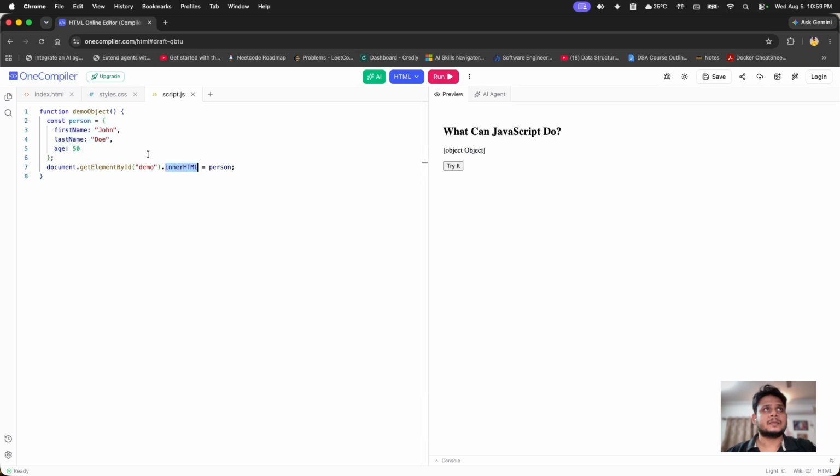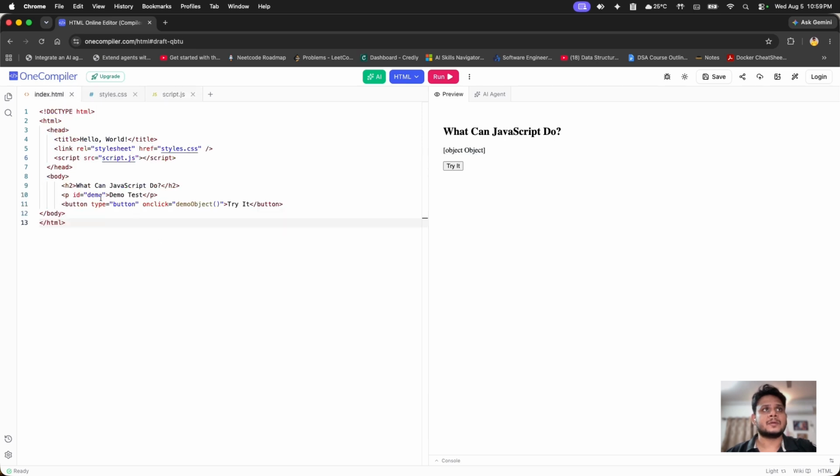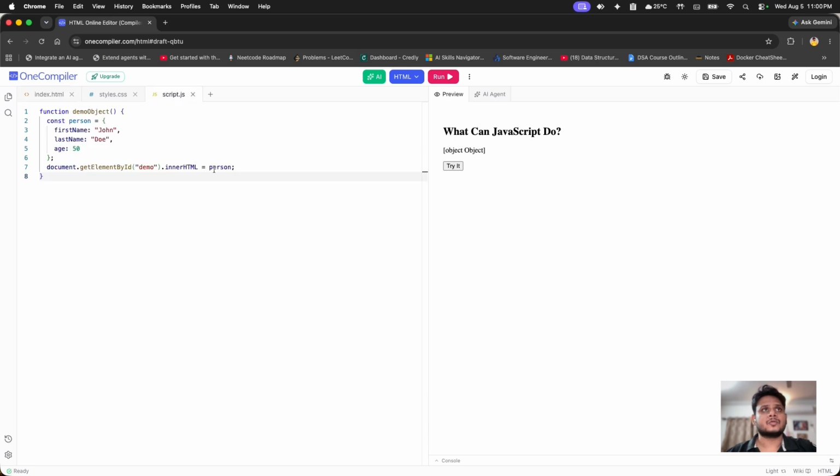In our HTML we are expecting a string, but instead of a string we are passing an object to the inner HTML. So that's why we are getting object.